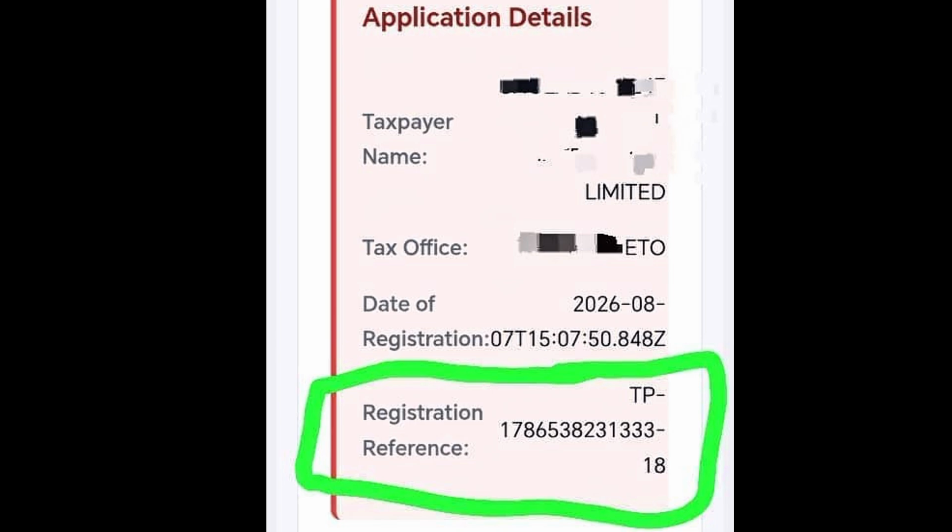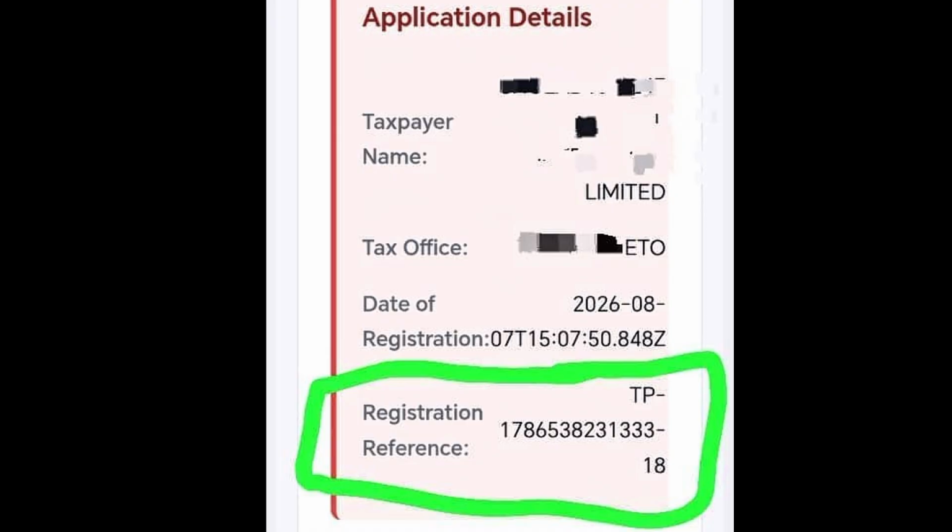You are going to copy it completely like that from your TP to the last number. Your own will definitely be different from this person's own. Just make sure you are copying the number correctly, starting from that TP to the last 2-digit number at the extreme end. So that is what you are going to copy.